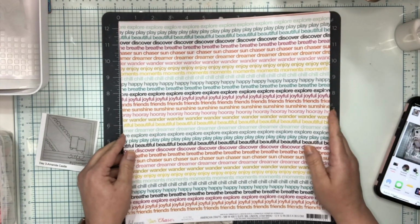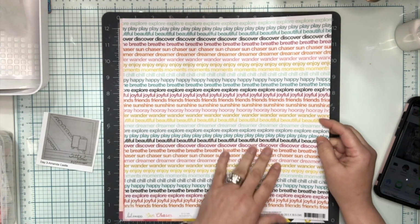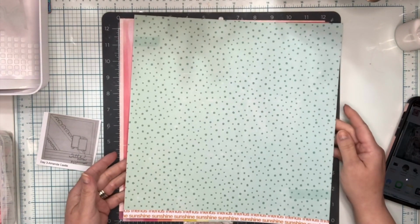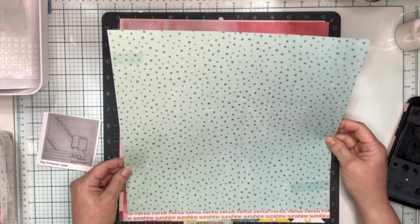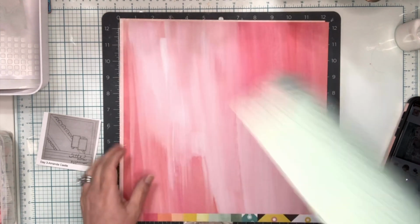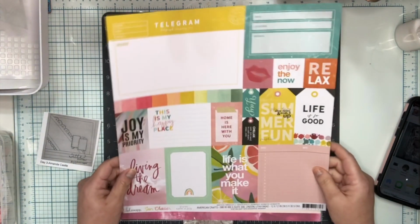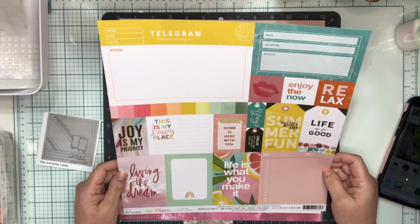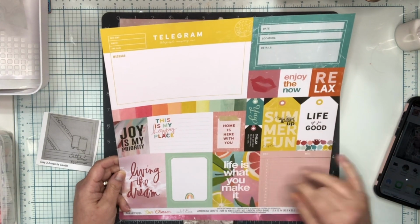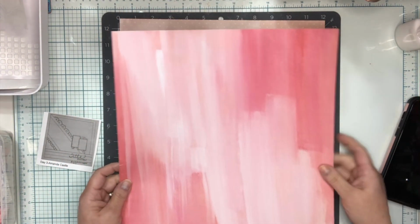I've got this paper from Sun Chaser called Moments, and it's all these multicolored words. In the back is a nice tealish green with darker green polka dots. I have this paper here, also from Sun Chaser, called Happy Place. It's these cut apart cards, and the back is just a nice painted pink.